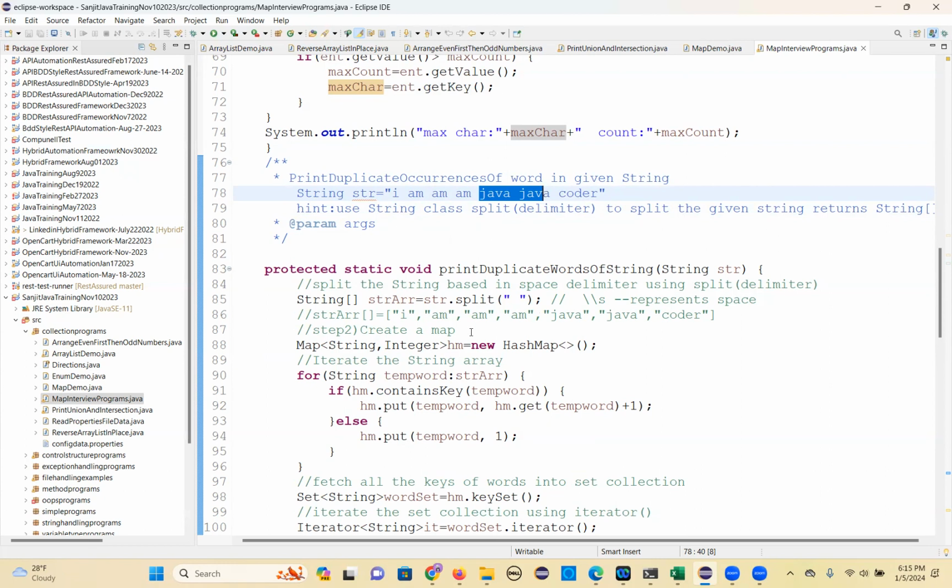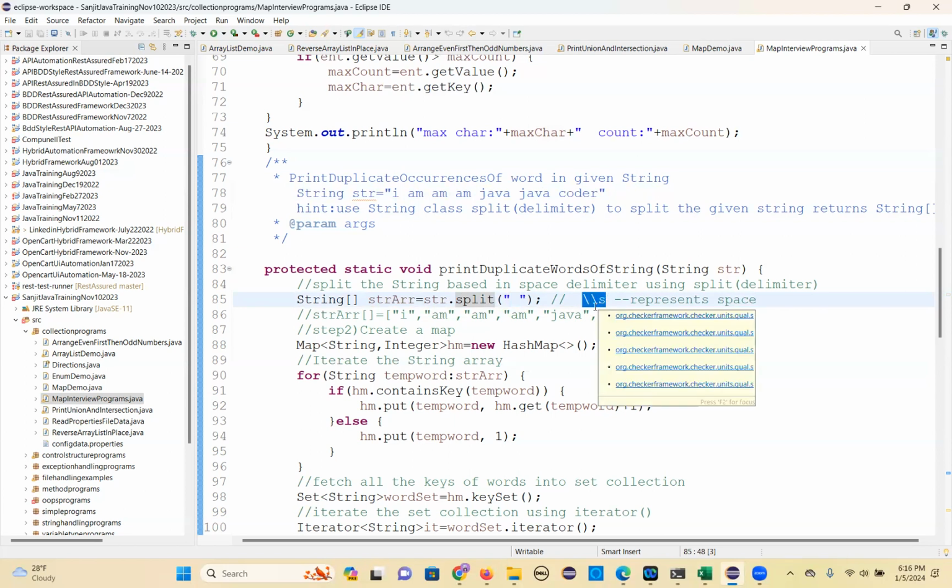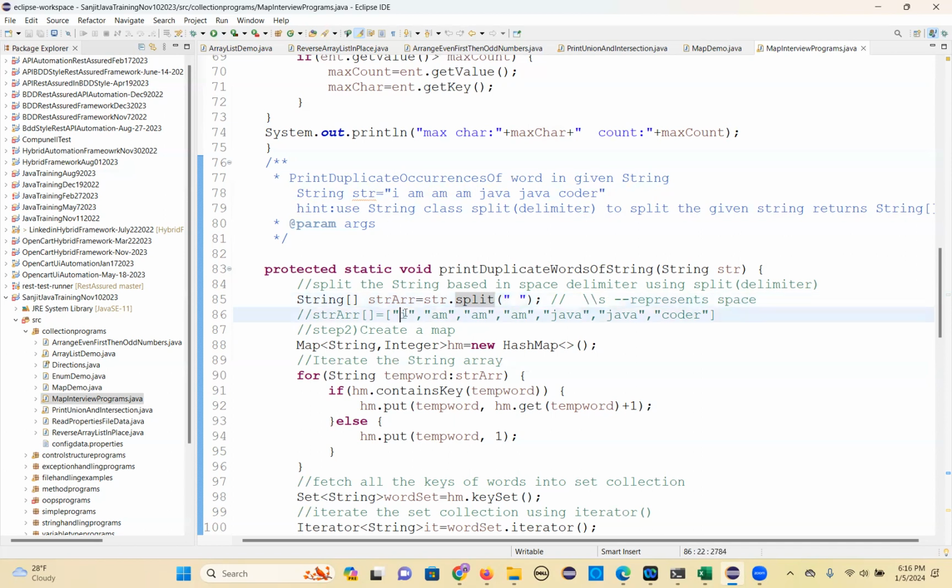How can you print it? We already did duplicate characters, right? And the same way you can do this. Okay, so let's see. First, this string you have to split and get into an array. So String array, str array equal to, the string object dot split method. On what basis can we split? Space basis, or you can use double backslash s, which represents the space. Either you can use this or write it like this also. So now you got all of them. This is one word, another element, all these elements stored in the array. So your array will become like this after this line.